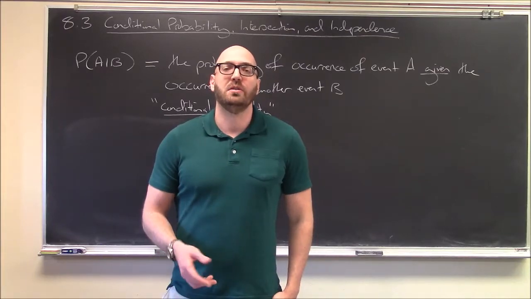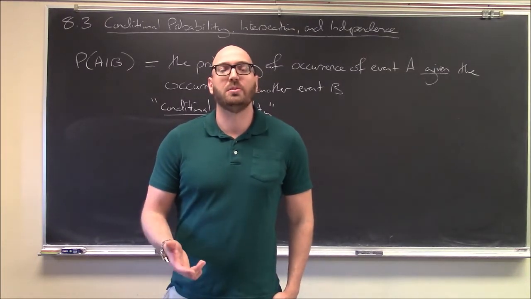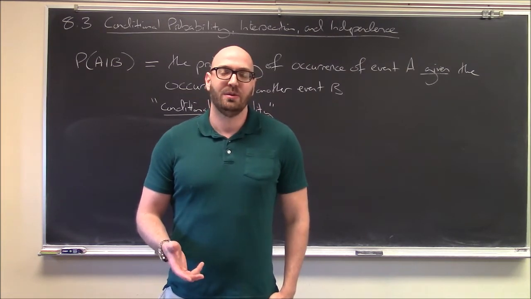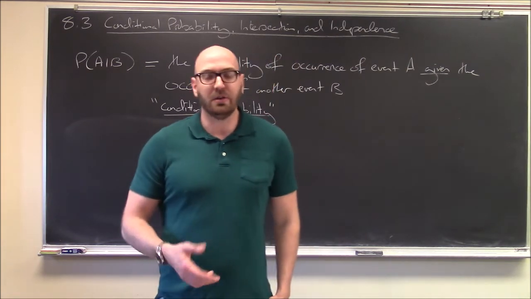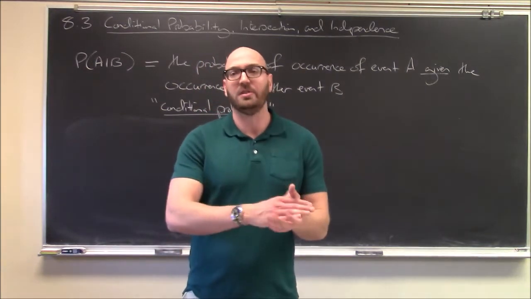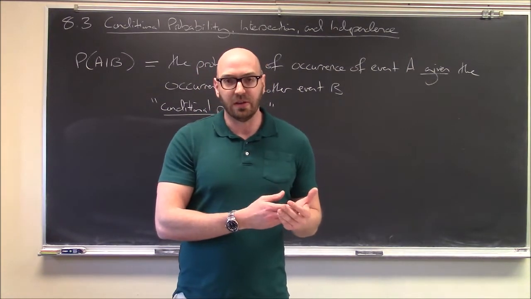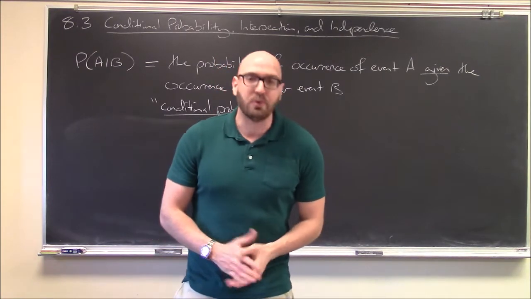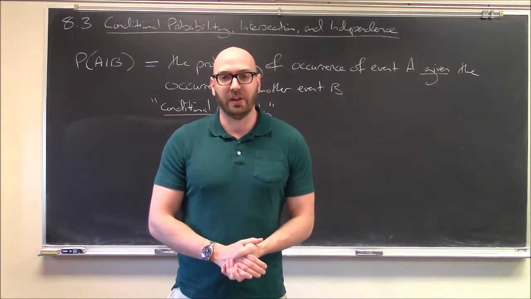Here's a question for you. What's the probability of a randomly chosen person from the United States being a student at Iowa State University? Well, obviously it's a pretty small probability, right? You could compute it exactly. It would be the total number of students at Iowa State divided by the total number of people in the United States, so the total population. And of course that's a really small number, it's a really small probability.